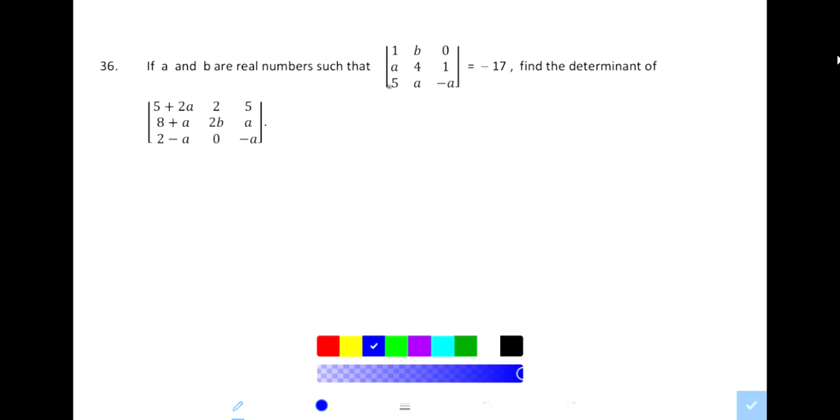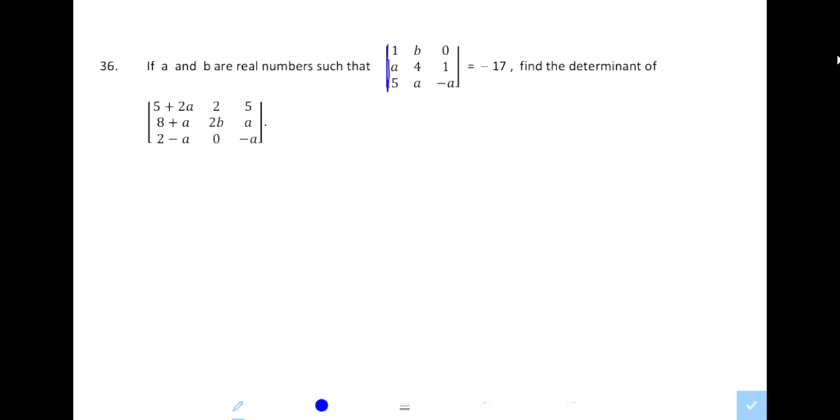And I'm so sorry, I made a little mistake. At first I want to have the determinant, right? So I should write it like this, but it's so small here. I want to write something that looks like the absolute value like this. Okay, so I just want to tell you that this det is equal to negative 17. The det of this matrix is negative 17, and I asked you to find the determinant of this one.